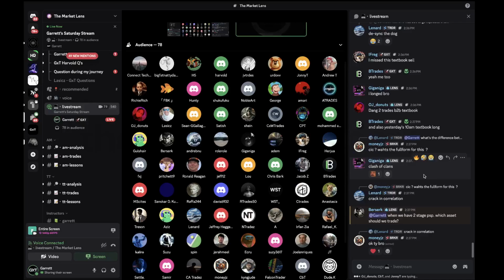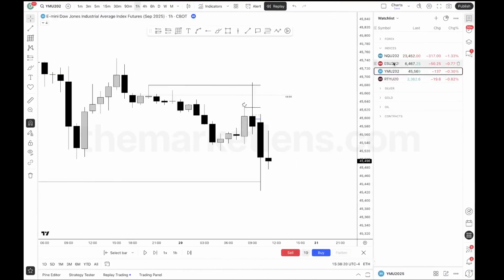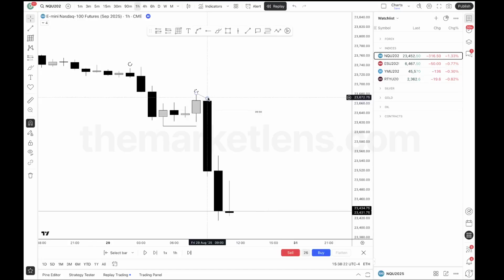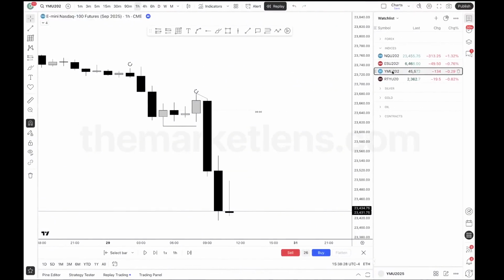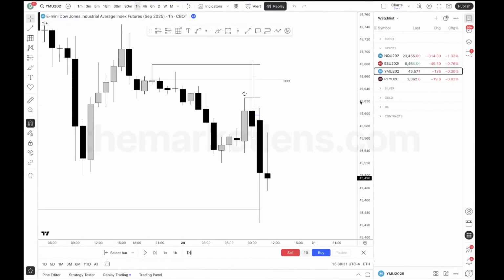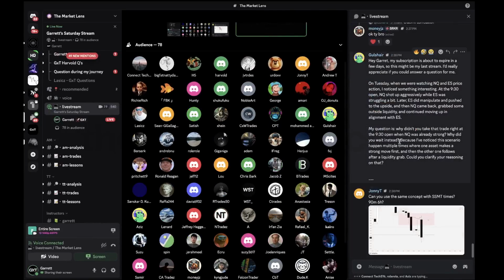When you have a 2-stage PSP, which should we trade? Well, you ideally want to trade, if you're bearish, the asset that is creating that failure swing, right? So you want to trade this asset ideally, because it's creating a failure swing. But here I'm trading a lagging asset with the right context, right? So you can trade the lagging asset, but you need to see things from the other assets.